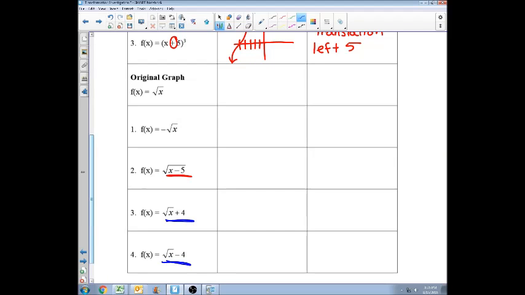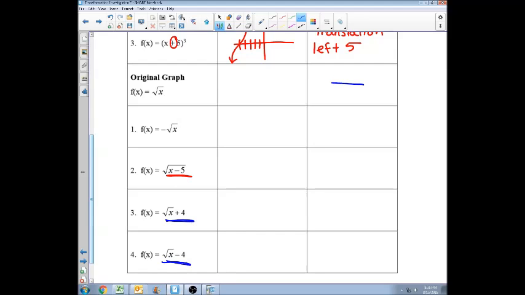So go ahead and give me an idea of what you think the translation description would be. Take a second, go ahead and pause the video and write those down. When you come back, let's see how you did. Then we'll take a look at what each one of these graphs looks like. So go ahead and pause the video now. Well, the original is not going to have a description, so I do not have to worry about that.